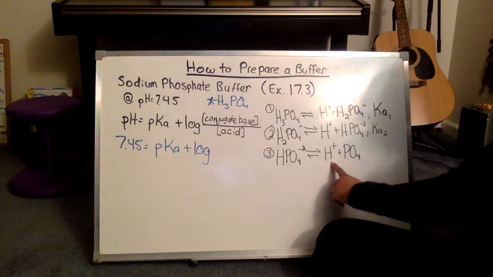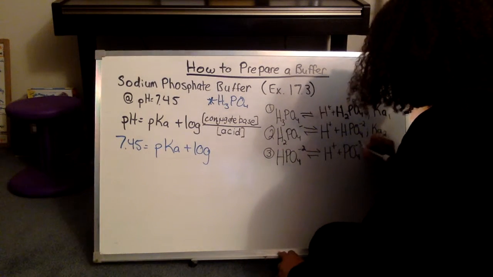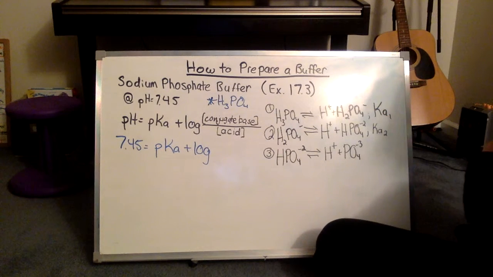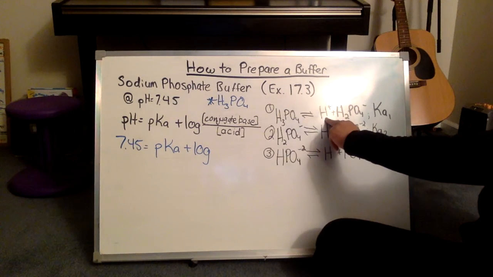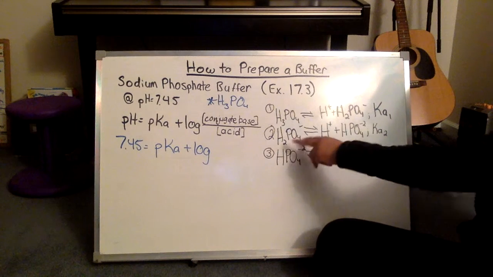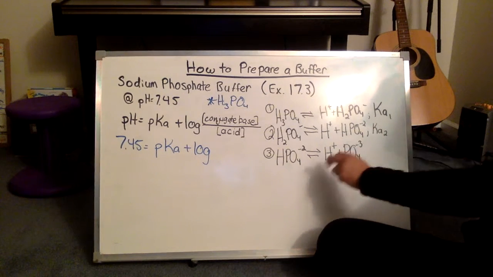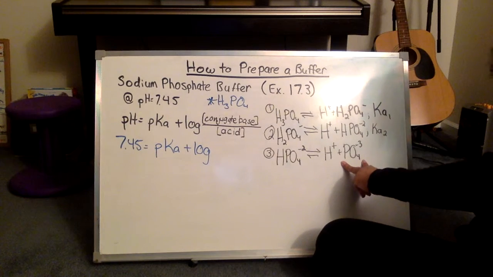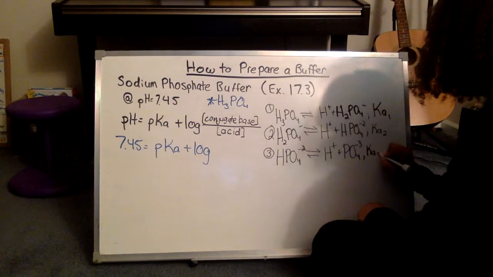And after we pull this last proton off, that means that we're left with just a phosphate anion. That is a -3 charge. So the minus reflects the proton that's gone, so we can have a balanced charge here. So the first one pulls off one proton. We end up with H2PO4 minus. Then we pull off another proton. We end up with HPO4 -2. And then we take off our last proton, and we end up with phosphate ion. And this also has a pKa value.